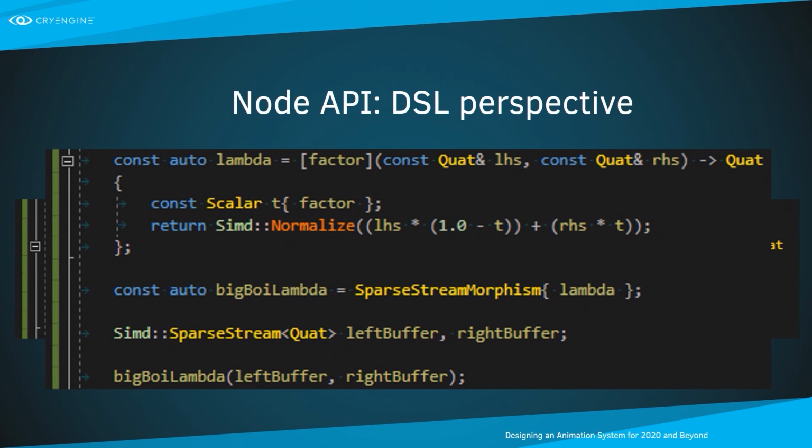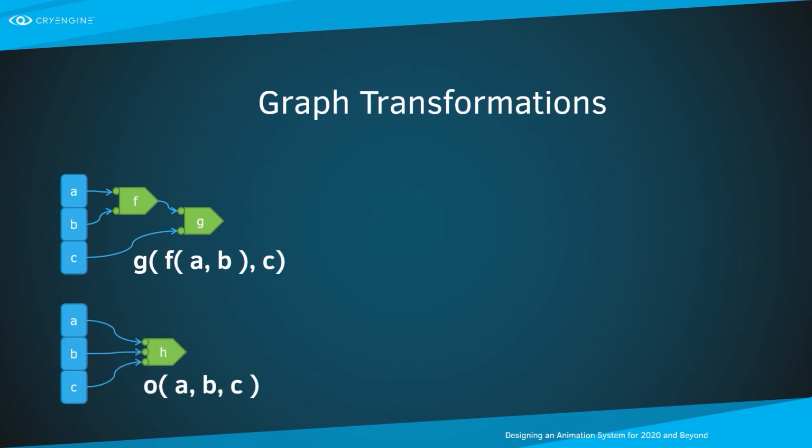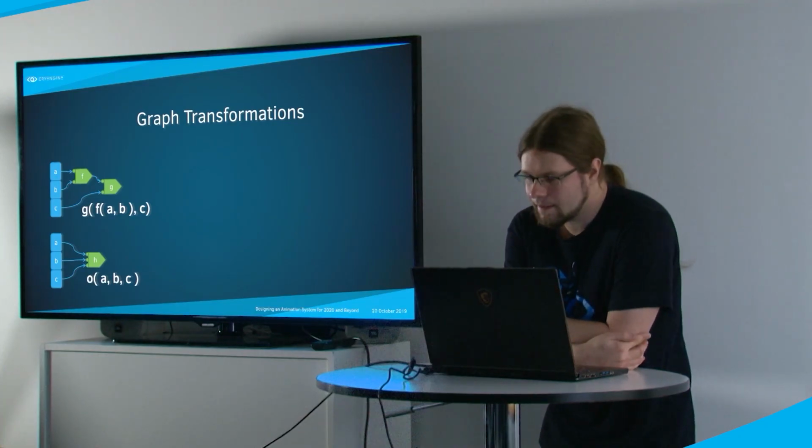It is useful because we can do graph transformations with it, as in we can capture user-provided lambdas, and then combine operations together to achieve fewer buffer traversals when executing user-provided functions. Let's consider a simple subgraph that you would want to transform. Let's say we have this particular use case in the part of our graph where we have two binary functions combined in sequence one after the other. And what we want to have instead is a single ternary function. The benefit here is that instead of doing 4 iterations in total over 3 buffers, we're only doing it in a single pass by only having 3 buffer traversals.